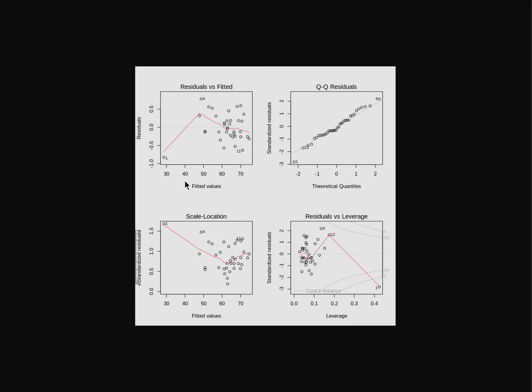So there is one weird observation here, and it's observation 1. Our program took the liberty of finding this weird one and labeling it 1 for us, and so that's nice. Otherwise, it can be a little bit of a hassle if it doesn't label these things. So we see that it has a fairly large residual. But we want to know, does it have a large residual or a large leverage? And we see that it has actually both. It has a large residual, which you see on this y-axis here. It's like 3 standard deviations away, and it has the largest leverage of any other point here.